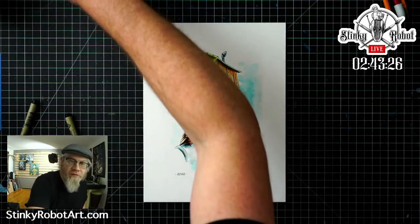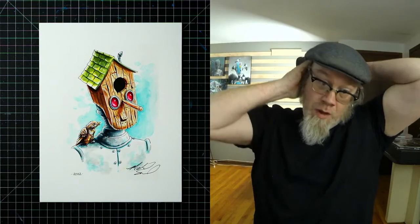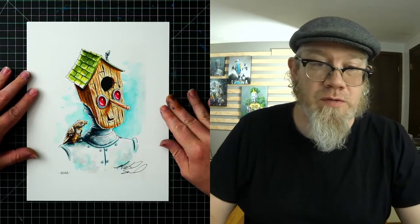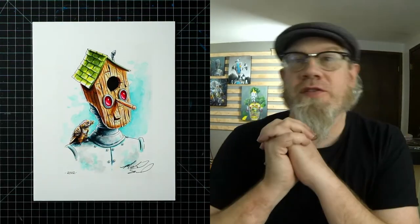Well, there we go. We are finished with the birdhouse piece. My split screen here, guys. What do you think? Turned out pretty good. I'm liking this one quite a bit. My board has slipped over. Look at that. I might have it centered to these marks, but it's off a little bit on that. I do a lot of these live streams and things shift around. Anyway, so there it is. Birdhouse is completed. I'm really happy with this project. I'm ecstatic about this project, actually. I've been doing some pretty decent 3 hour live streams lately. I'm liking what's coming out of these.